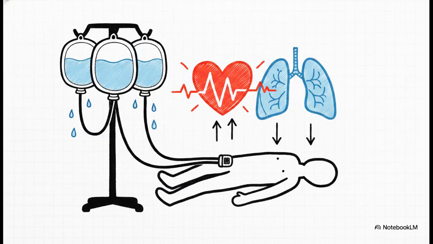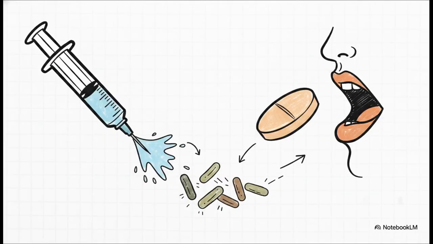For resuscitation, you are racing the clock to restore volume, IV fluids instantly, while continuously managing the ABCs: airway, breathing, and circulation. Because their blood pressure is probably through the floor, you might need aggressive inotropes like norepinephrine just to maintain organ perfusion. For the fluids themselves, you're aggressively pushing crystalloids like normal saline and colloids like Haemaccel, doing everything you can to yank that patient back from the brink of shock.